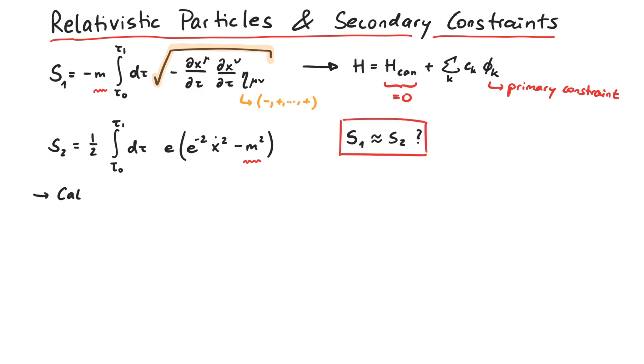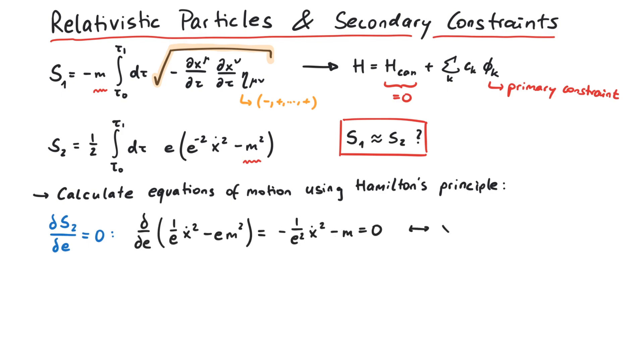To do this, we calculate the equations of motion. We get them by demanding that a small variation in a degree of freedom does not change the action, that by using this equation of motion, we are on an extremal point. The equation of motion for e leads to x dot squared plus e squared m squared equals zero. Since there is no derivative acting on e, this is called an algebraic equation in e, and we can very easily solve this. This is what I mentioned earlier, that e does not have a proper equation of motion.